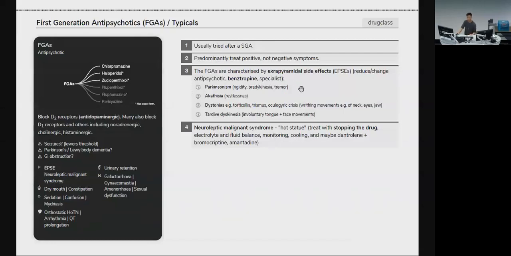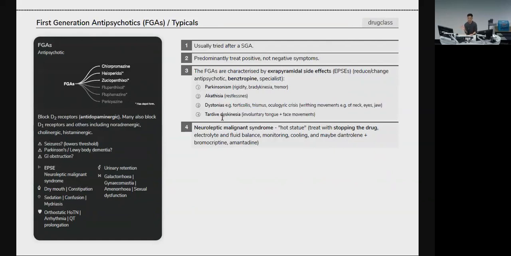People usually classify extrapyramidal side effects as one of 4 types. Parkinsonism, which is a Parkinson-like syndrome. Akathisia, which is uncontrollable restlessness, like restless leg, which I'm sure everyone knows. Dystonias, which are writhing movements of involuntary motor activity. Sometimes they can be quite scary, because people's heads roll back and their eyes roll back, and then they're stuck in that position. Or they're in really contorted positions and their neck is really stiff, or they're not able to open their mouth. That has really important consequences if it impacts their functioning or ability to eat. And then there's tardive dyskinesia, which is lip smacking mouth movements. The last one is very hard to treat.